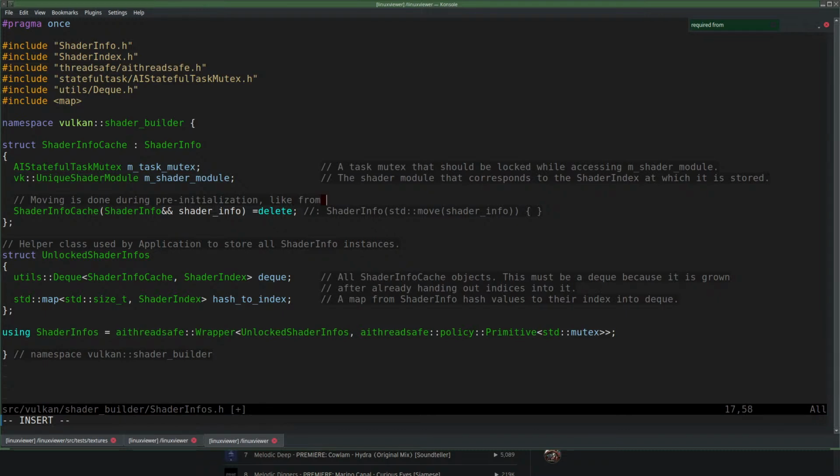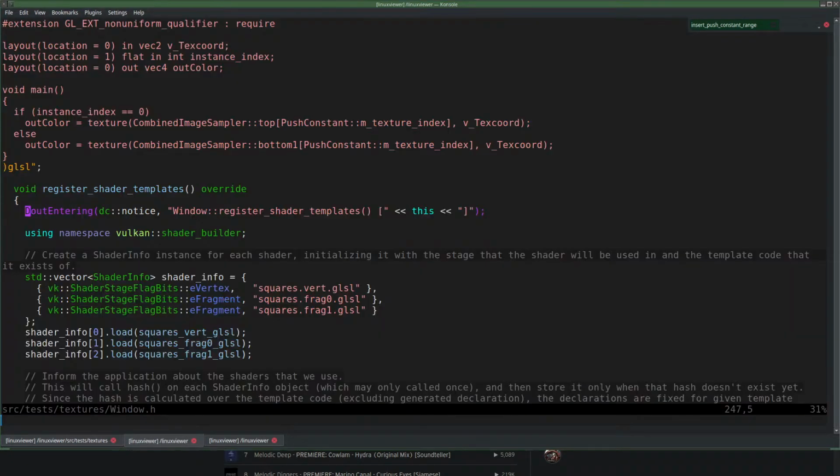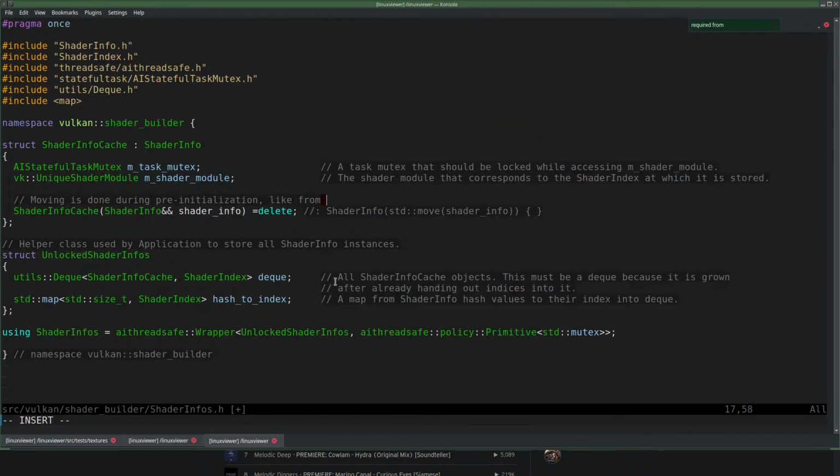Yeah, of course I don't know anymore what that was. This one, register templates, right? Yeah, I think so. 294. No, that's not it. Let's have a look at this one. Yeah, I'm just gonna call it like that.